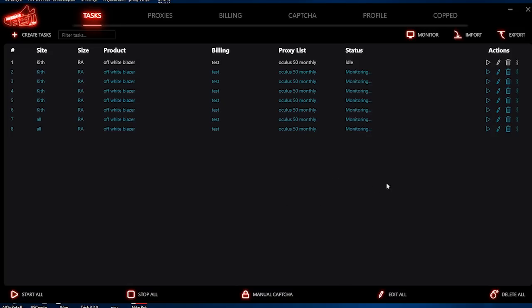So now I'll show you how that yellow task looks like after I click run, and it will look like this. It probably will not pick up. Oh, it did pick up. Nike Women's Blazer Mid Off-White, the color. So basically that's how a yellow task will look like. That's when you expect the drop to drop at a certain time, that's when you make the yellow task. Alright, so that's how you run the NSB bot.